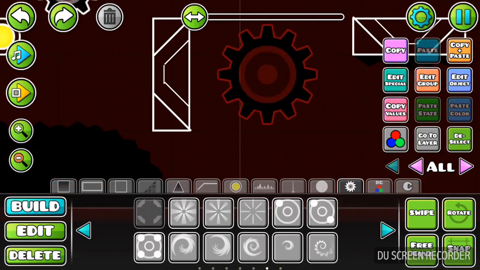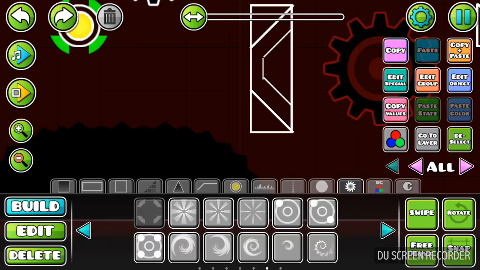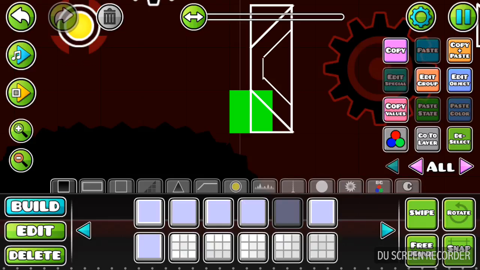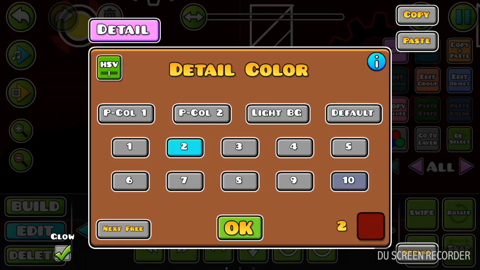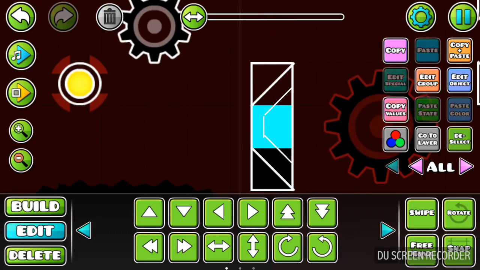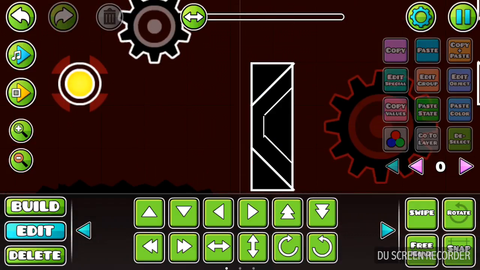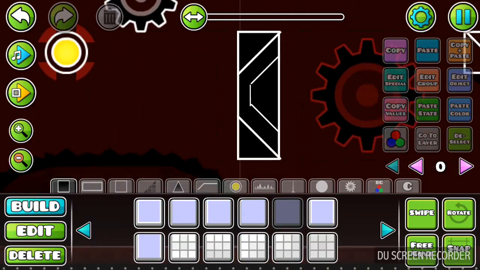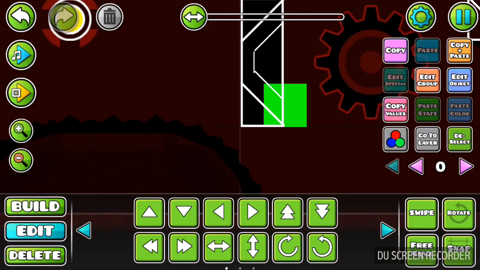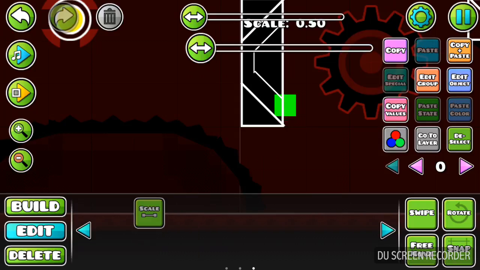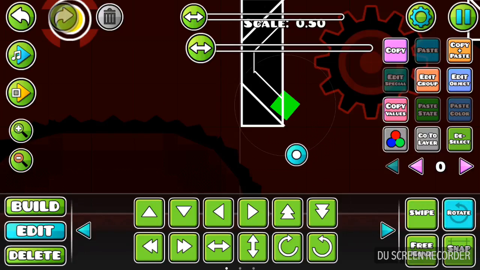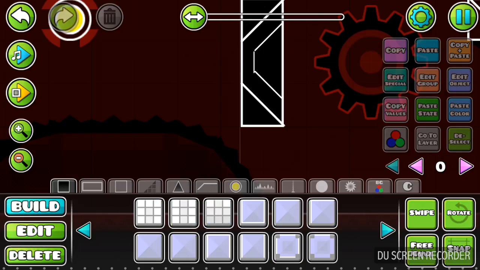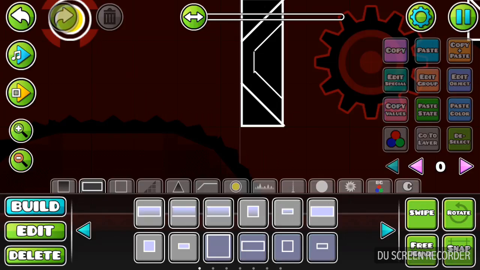Now for the blocks, you want to make them look real interesting. So you go to the clear blocks just like this. And then you make them a color. Me, I just like using black. And then if you have designs like me, on the lines inside of them, if the block is too big, just scale it. Scale the block to be tiny. And then just try to center it correctly. That's all I have to say. Oh yeah, and also if the block is way too big, look for a tinier block, such as this block.